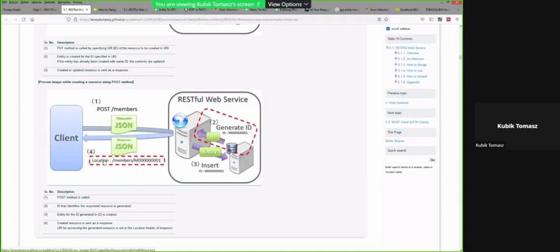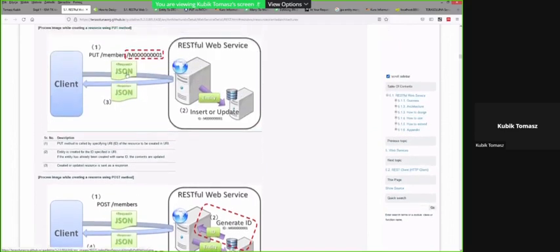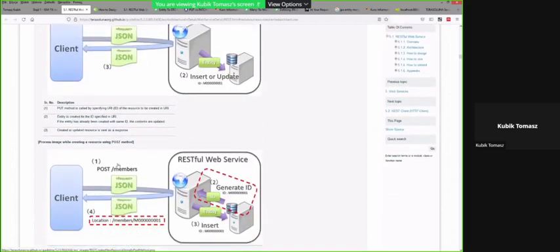This is what my student app does. My student app uses POST to create new students on the server side, and I wrote it in such a way that the object sent in the response will include the ID which was assigned by the database. So this is the difference between using the PUT and the POST method.